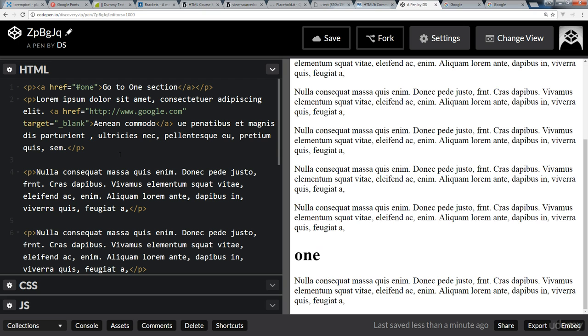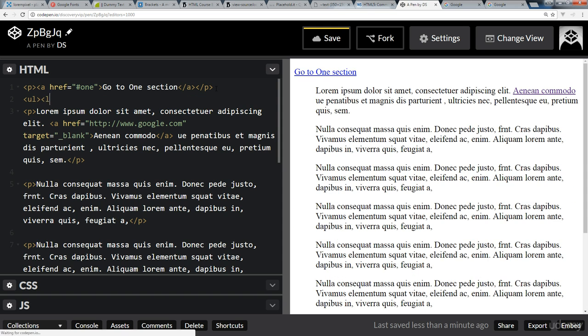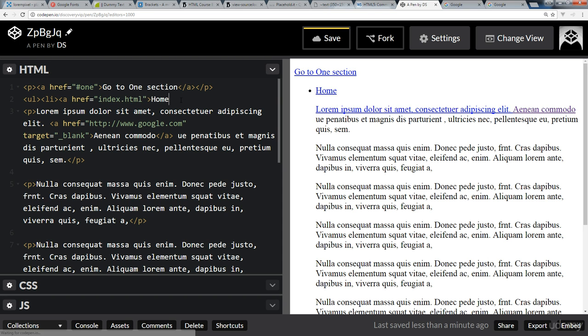So you can add as many hyperlinks as you want. And this is a whole idea between linking. So we also do linking within our navigation bar. So if we had an unordered list and if we had a list type, and typically you're going to see a structure like this where we've got our index page and so on, and all of the links. So this might be home and so on. So this would be a typical way of representing a navigation menu.